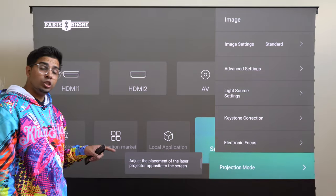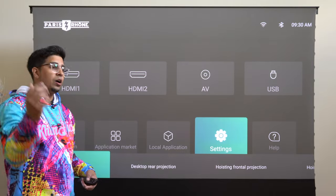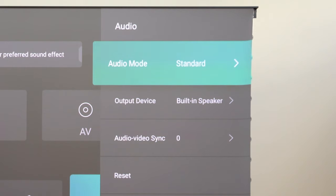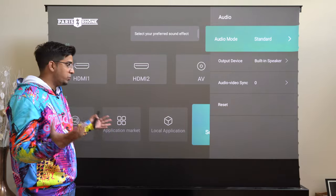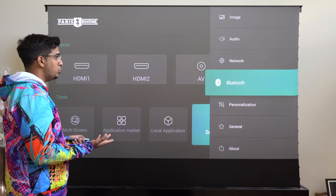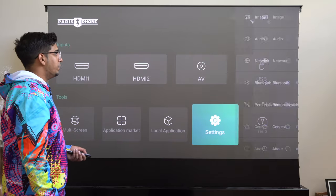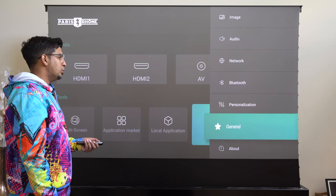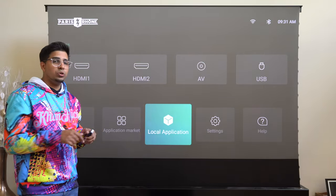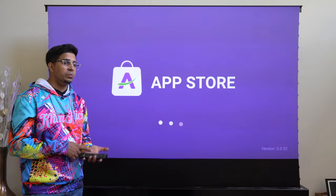The projection mode depends on where you're mounting your laser projector — you have a variety of positions including hoisting it above or having it from behind. You also have your audio mode to adjust the audio, use the built-in speaker, or connect to an output speaker for a surround sound system. You can adjust the video sync too. There's Wi-Fi and Bluetooth connectivity so you can use this as a portable or standalone speaker. You also have personalization options like screen saver. In the application market, you can download a variety of things from Disney Plus to HBO, Netflix, YouTube, Prime Video, and more.